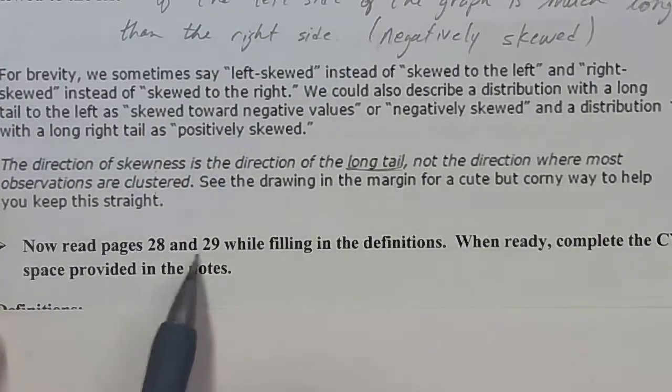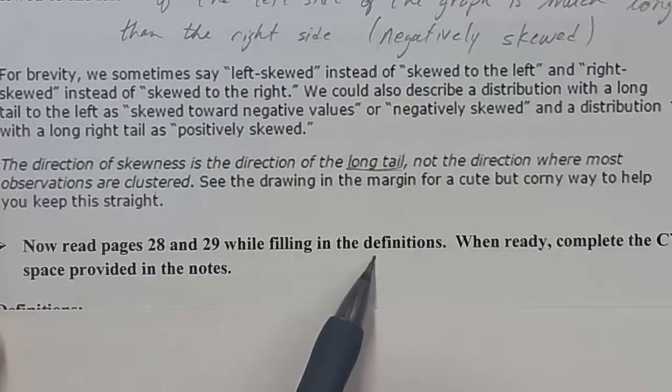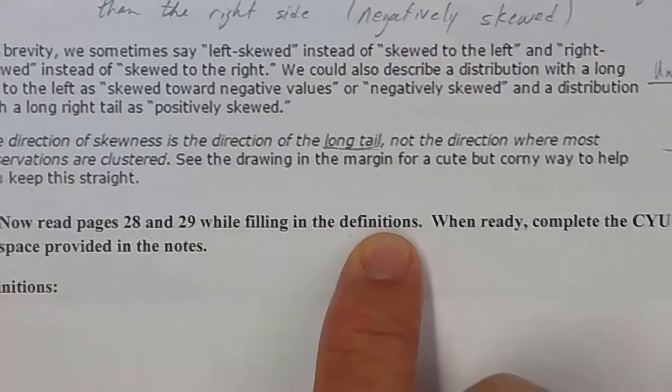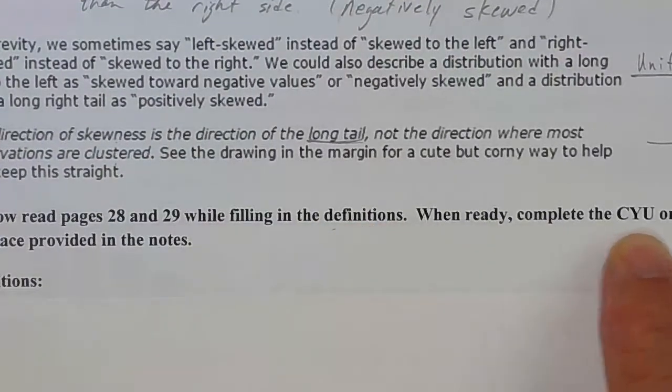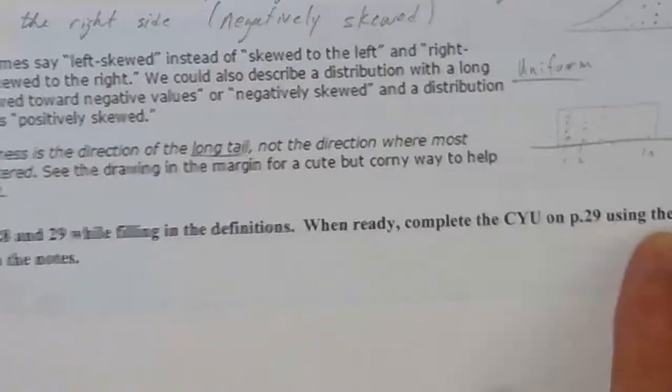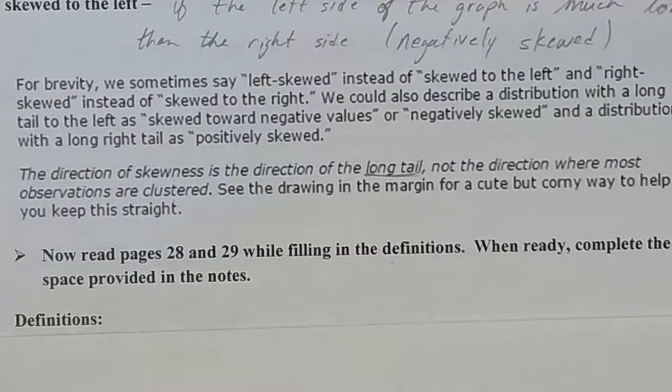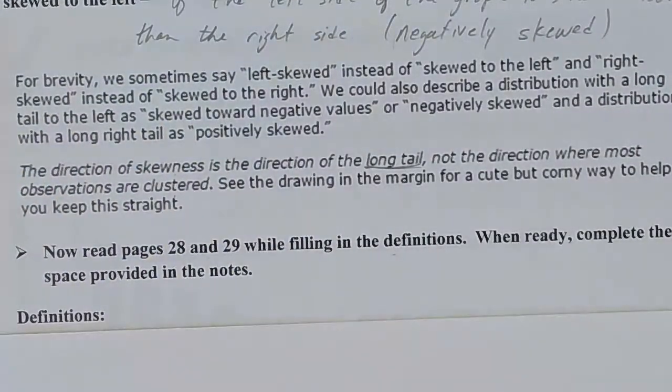So back to some reading here. Go to pages 28 and 29 while filling in the definitions below. And then when you're ready, I want you to complete the check your understanding on page 29 using the space provided in the notes. You're going to try to describe a distribution, but they walk you through it. Okay, I'll give you about 5 minutes to do that task. Go ahead.